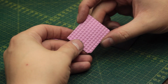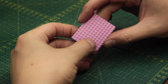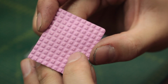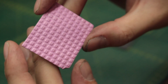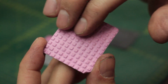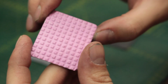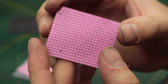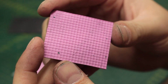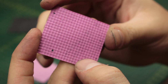I also made some other mixtures to try to get the other textures. This time I've used some magenta pigment, and as you can see in this shot, sometimes you can get some air bubbles. This is no problem for me. I can use this plate on a ground texture for a base or a diorama. And this one right here, I think it is the best of this batch. I was able to get every detail of the plate.